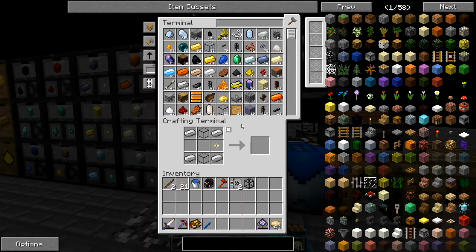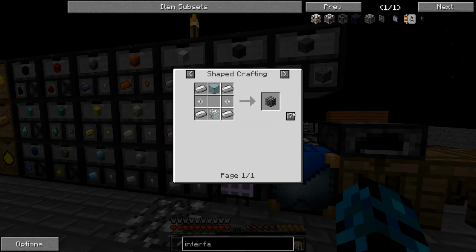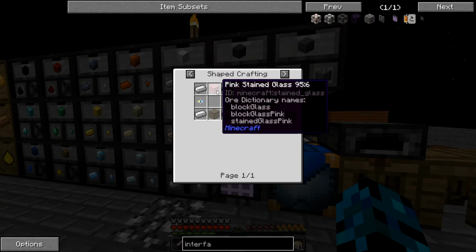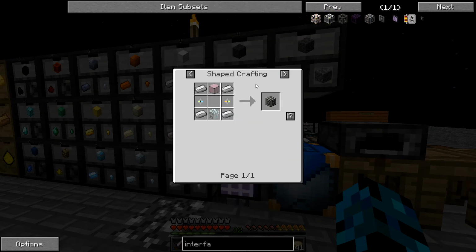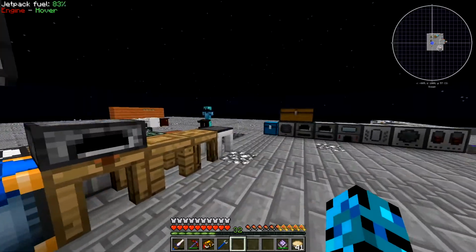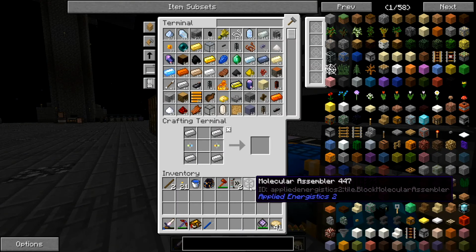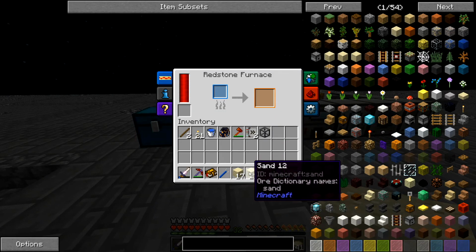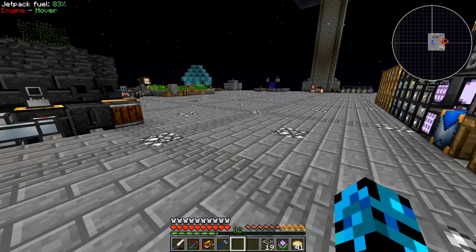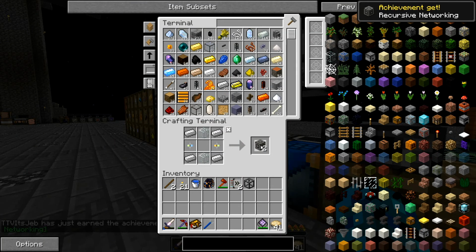Okay. So we're probably going to want a couple interfaces, which just needs more regular glass, of course. And then we're going to need more of these guys. And then we're just going to need some glass, which we should have some sand, so it shouldn't be a huge problem. Give me this sand, and you guys go to town. And that already has glass, so cool. Boom, there's our glass. There's our ME interfaces.